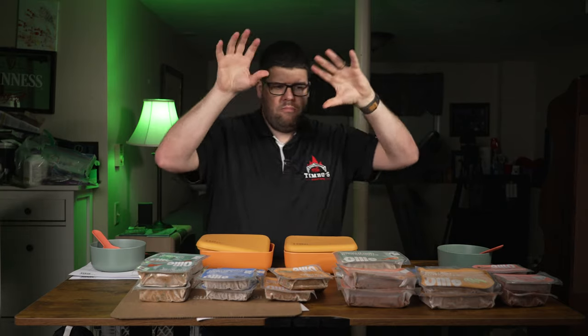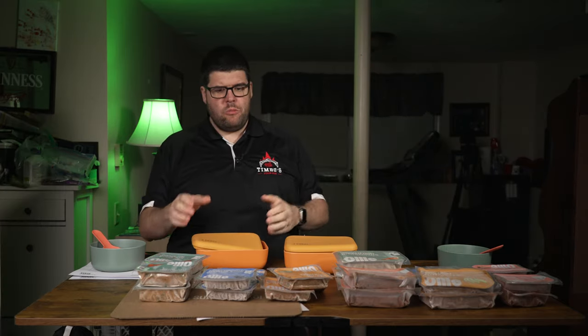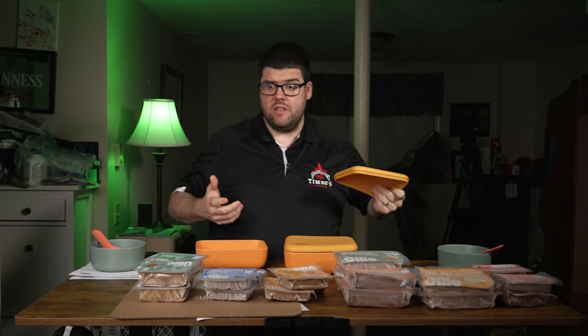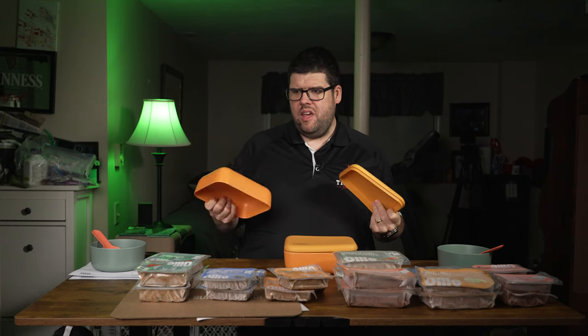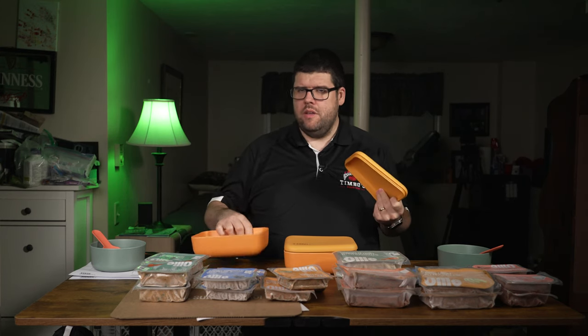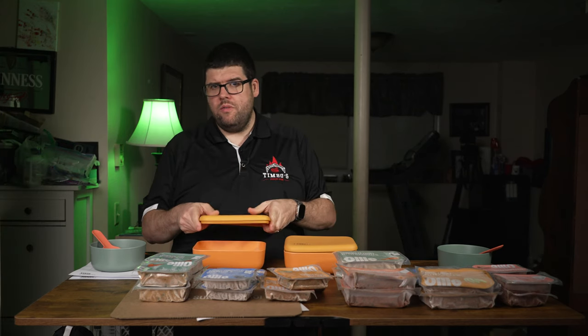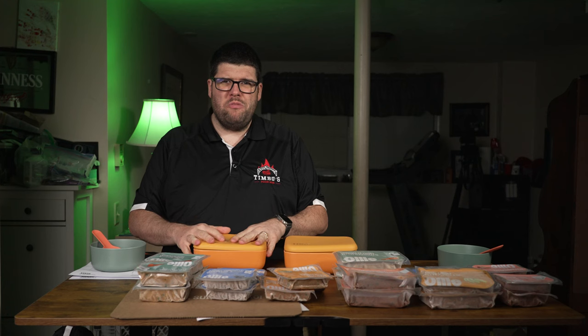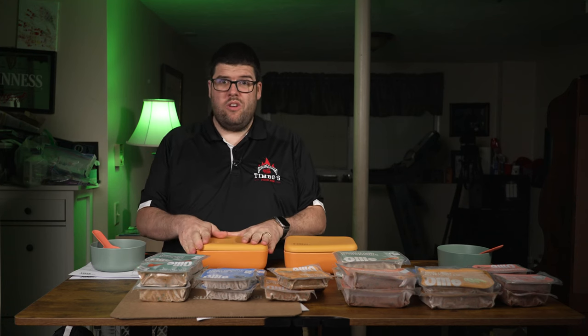Looks like they're just gonna go into the freezer like bricks. Now the farmer's dog does provide a container with all of their boxes thus far, but it's a cardboard box with a plastic lid essentially. Doesn't last too long, especially if a little food gets on it. Then it just doesn't come off and then it smells bad and then we end up just throwing it away and using our own Tupperware.